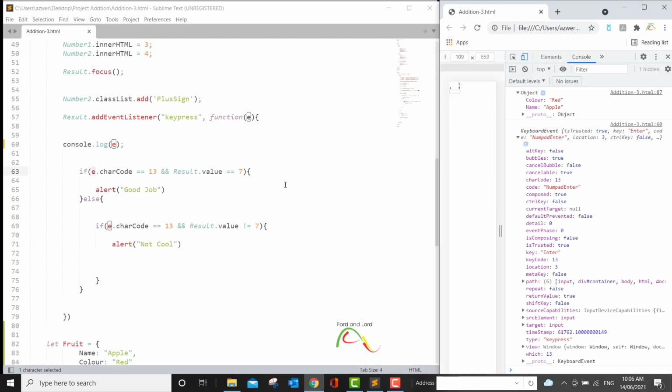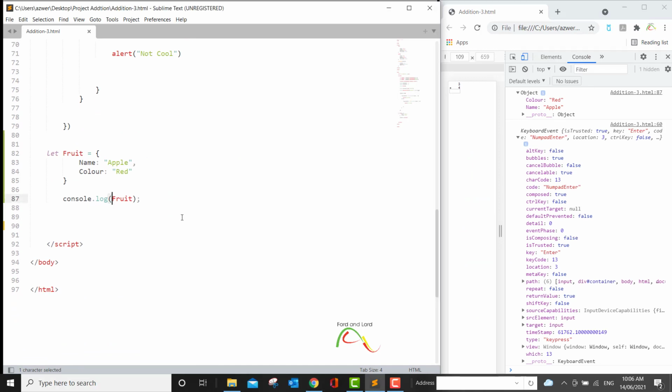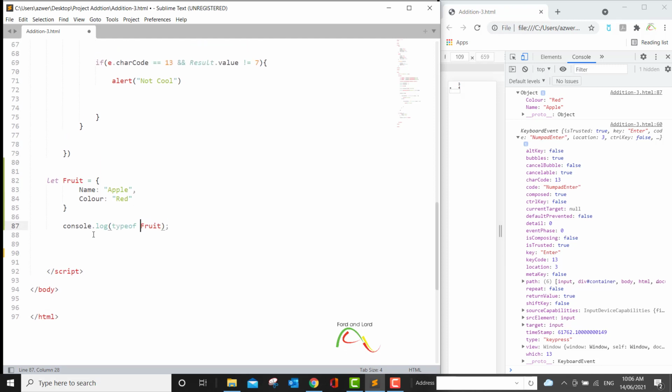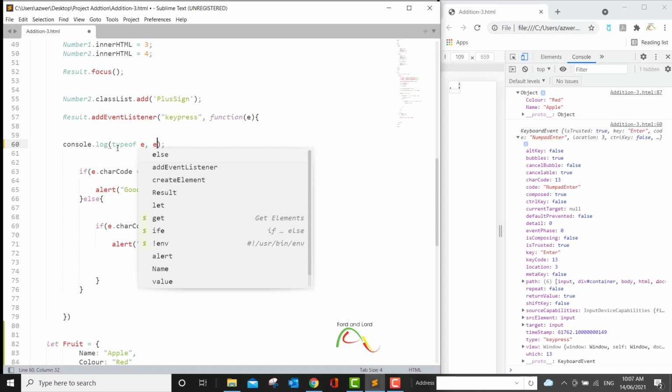So let me say one more thing here. I will use typeof property, and I will say fruit one more time, and I will also say typeof e here, and I will say e one more time.